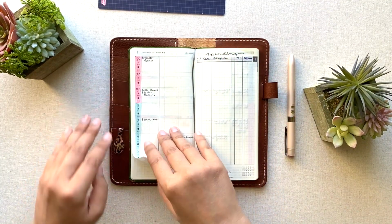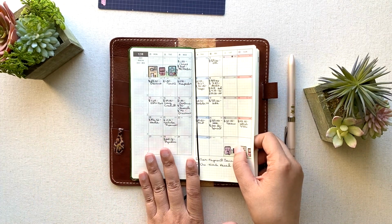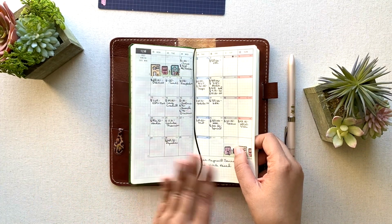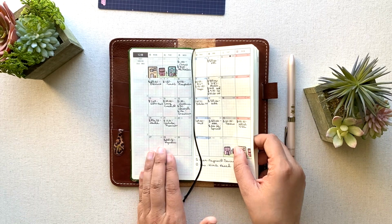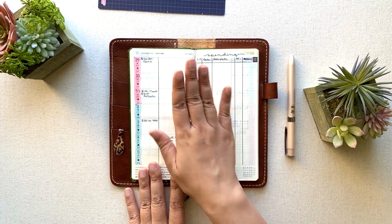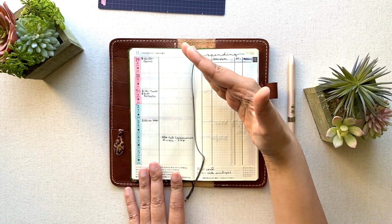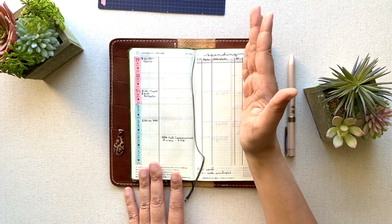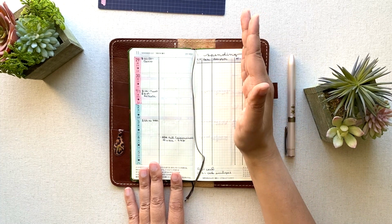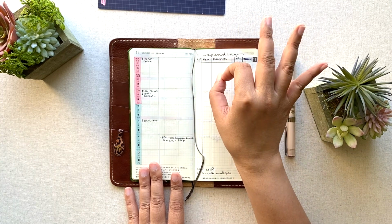So while I have all of these due dates already in the calendar in the front, who knows how often I'm going to flip back and forth. So I don't see the problem with having it written down in multiple places. And I also do use the Budget Mom workbook. That's where I fill out all of those worksheets, and all of those due dates are going to be written down in there as well. So I've got 3 fail-safe places where I should be checking for when my bills are due.